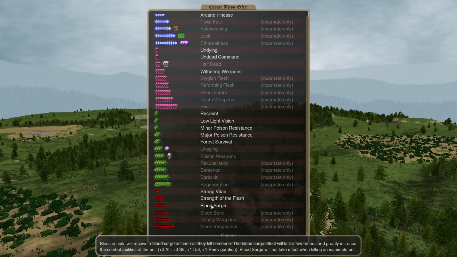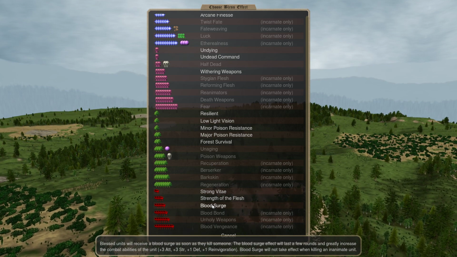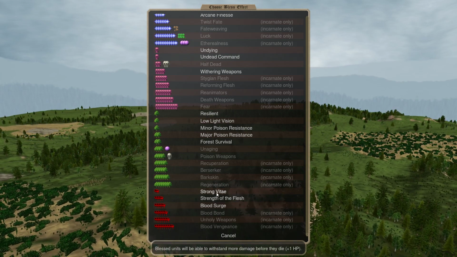Also, if you're fighting like meme-blessed giants, this is also useless because the whole point is they're impossible to kill, so this will never proc. In that case, you might as well go Strength of the Flesh, or even more hit points.